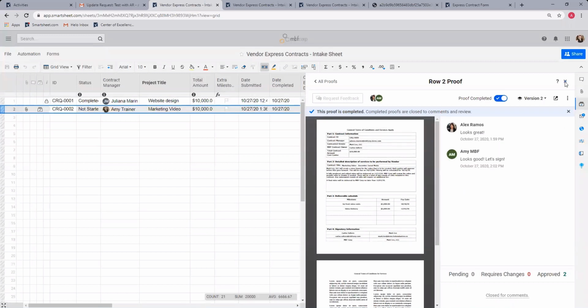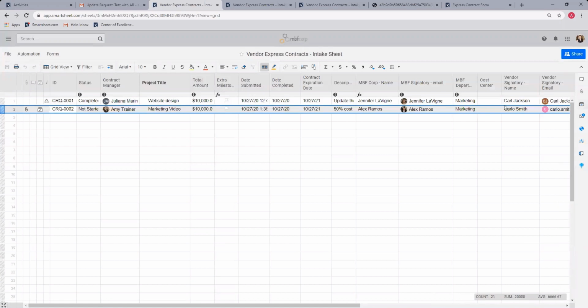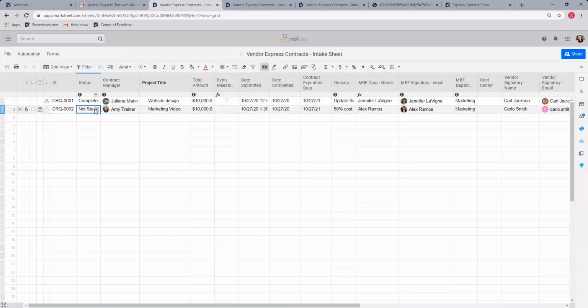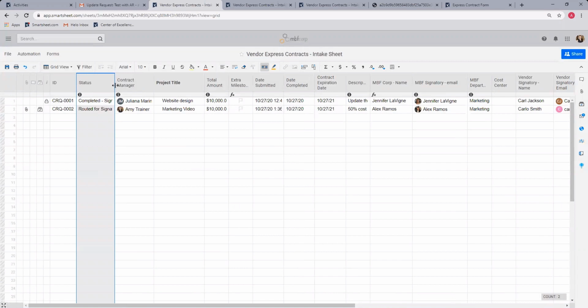And then what we're going to do is upload a signed contract to this row. So our proof is done. Maybe we flip it into routed for signatures, kind of what you said before. If you are doing it electronically, maybe you have it printed for signatures for some of your patients.